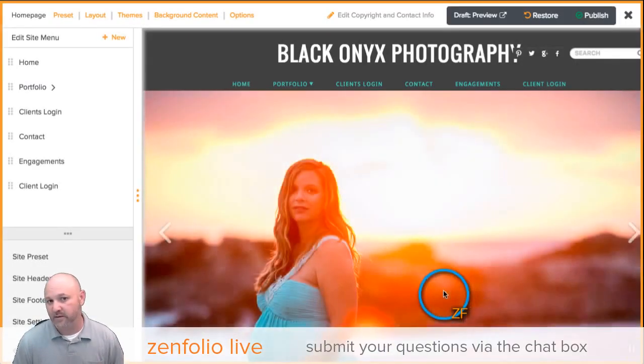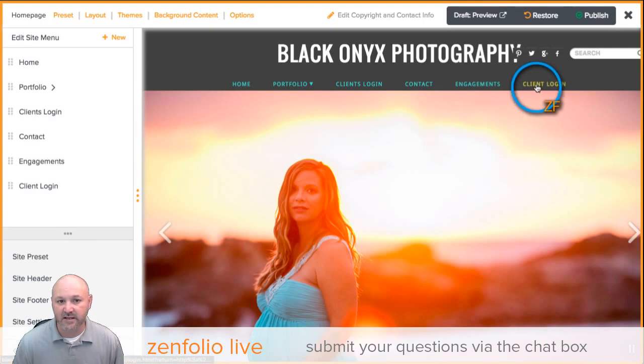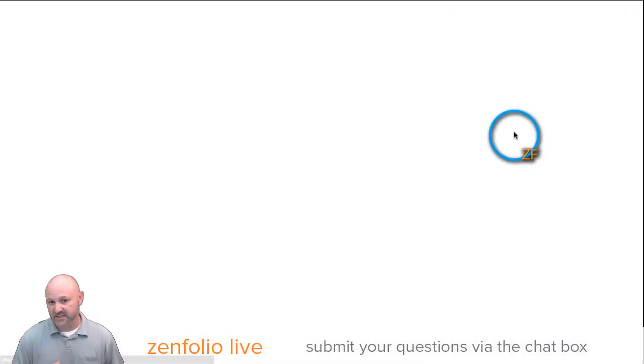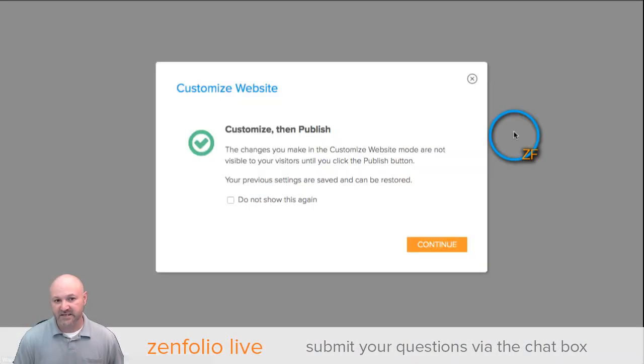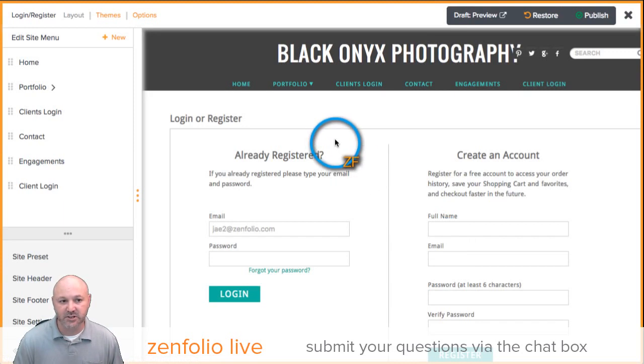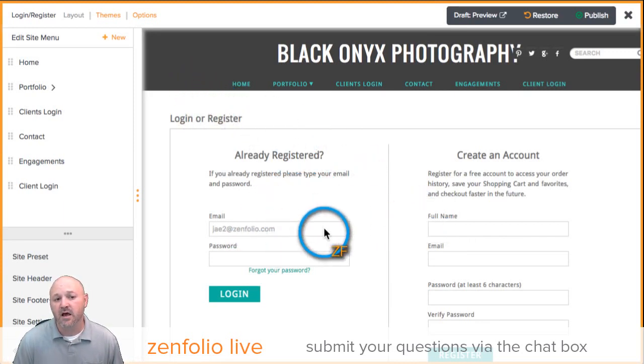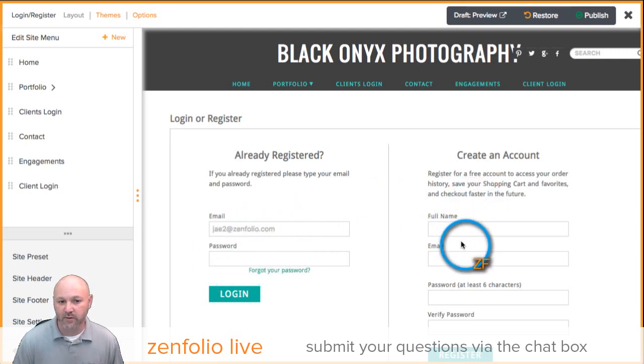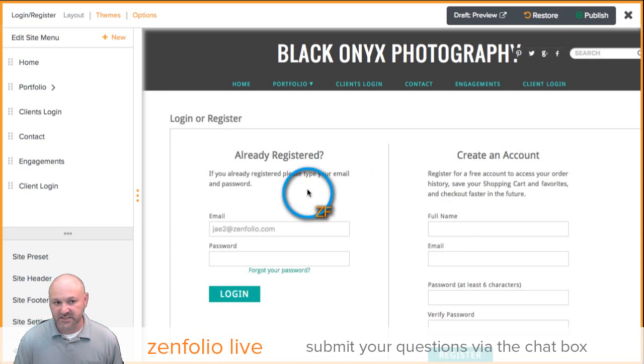And then after your clients save their favorites into their client account, later on down the road when they come back to visit, they just click that client login link and it's going to take them to the login or register page where they can easily log into their account and access their favorites. The favorites, as you know, will be saved up in the little menu bar, so they just need to either register for or log in for an account over here or create one over here. But if they're returning, they just need to click on the login side and log into their account.